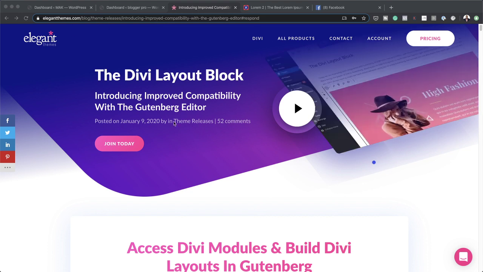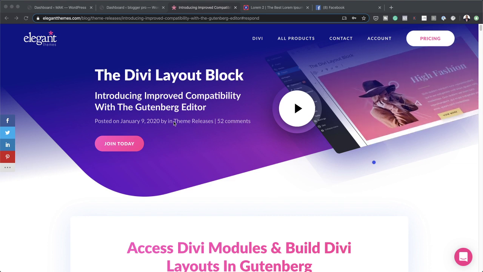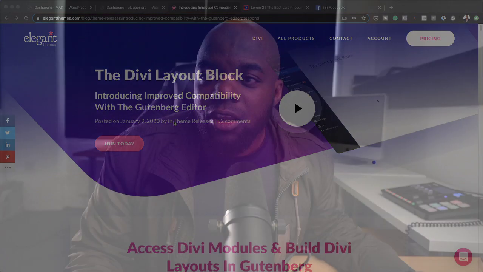All right. So this layout block, as I mentioned before, you may be thinking, why do we need to talk about blocks if you're working with Divi? Now, this feature is for those of you that want to use Gutenberg as their main theme, but you also want the flexibility of using Divi for the layouts and also for the modules.